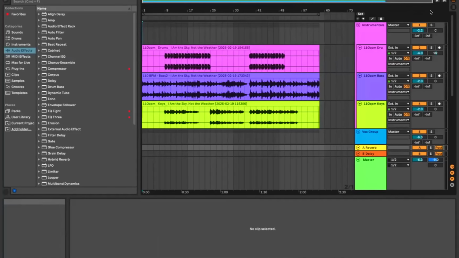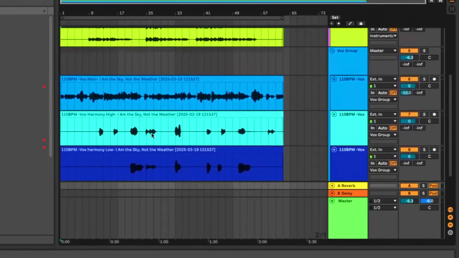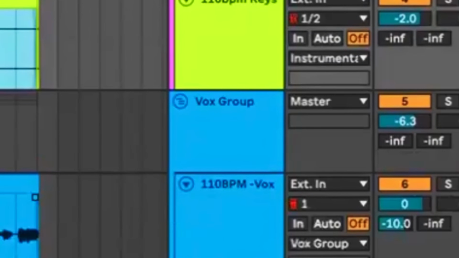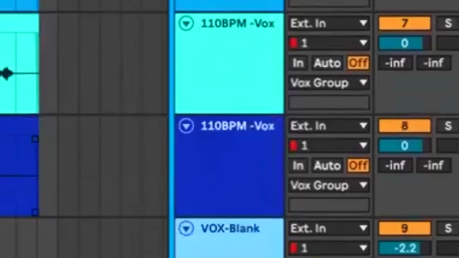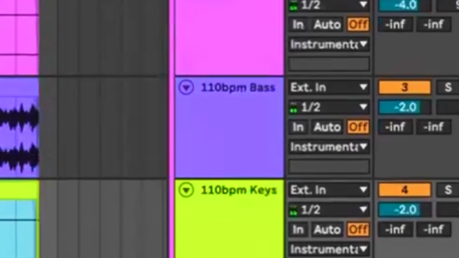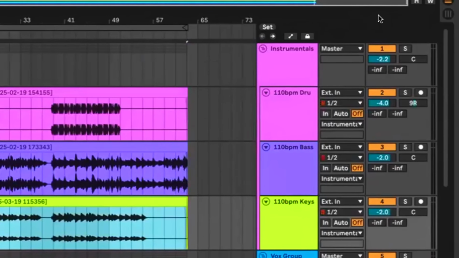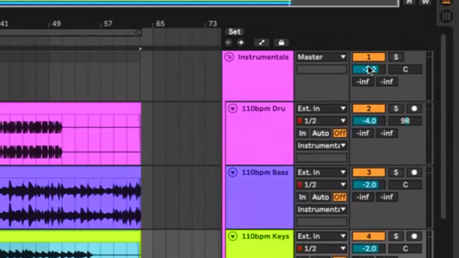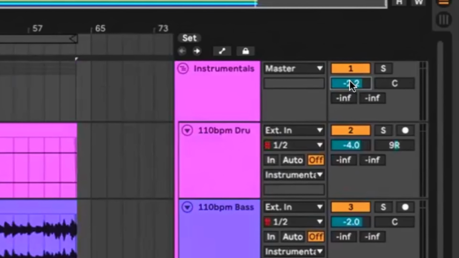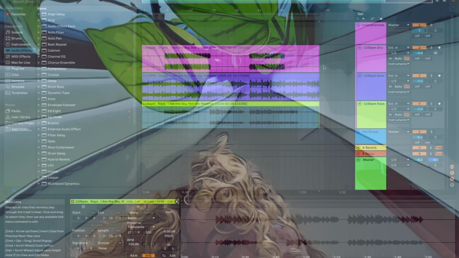All right, so this is how I completed the last one we did. Sweet. This is what I did. Do you see anything off the bat which might be an issue? Now that you have things in groups, be careful to use the volume of the group to turn things down. Like this. So in instruments, you have it at -2.2. I would try to leave that at 0. Okay. You can always just turn the stuff down inside of the group. Because you have so much control over each individual clip of how loud it can be.